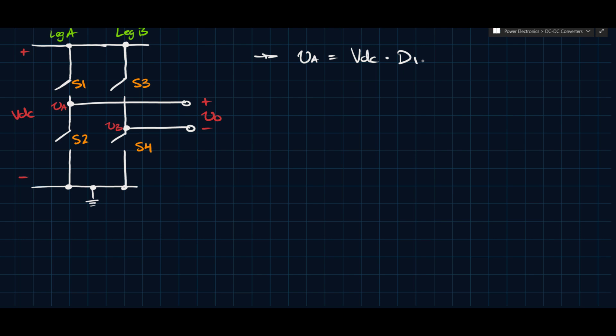So what happens is when S1 is on, S2 is off, and then when S2 is on, S1 is off. And now the legs relative to one another, that's where things can get a little more interesting, because there are different ways to switch these things and to produce different types of behavior based on these different switching techniques.